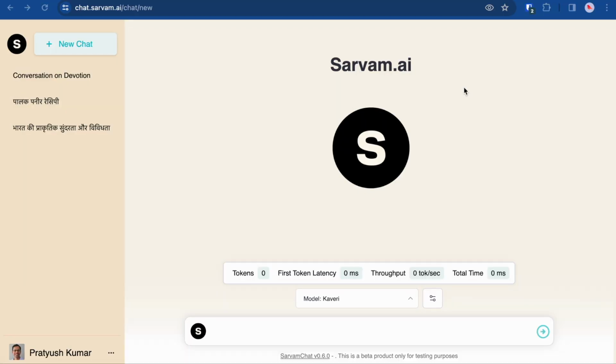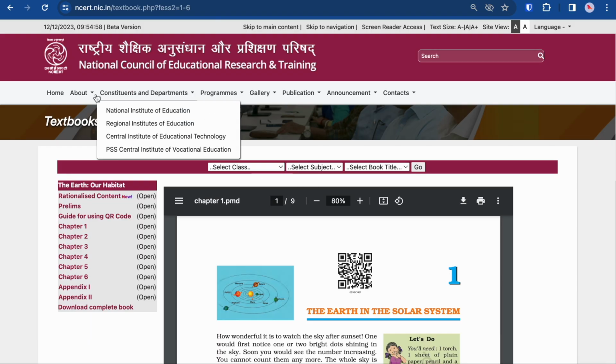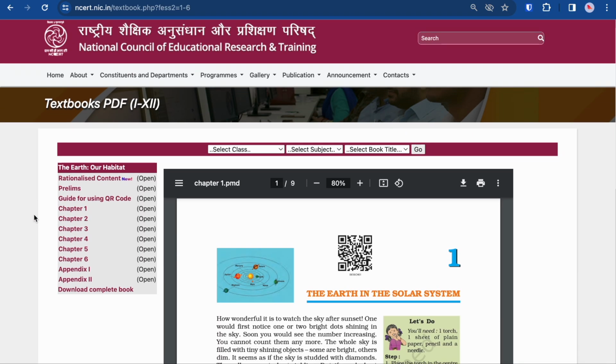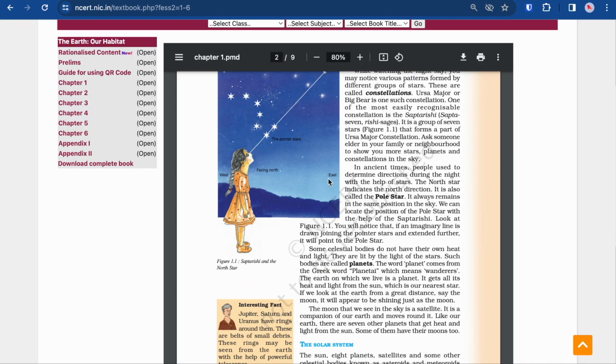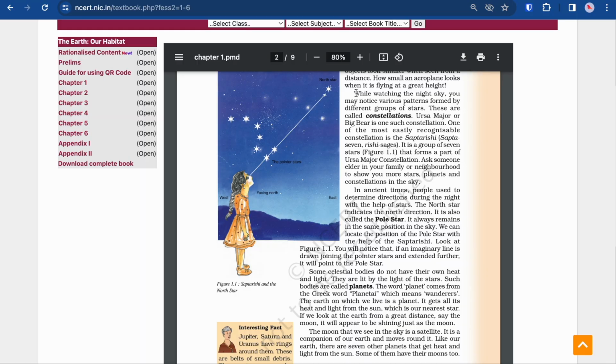Now let's look at some examples where there is some context coming from an external source, which can come from templates like RAG, for example, retrieval augmented generation, where semantic search is done, or maybe there is some context of a user profile or a particular content that the user is interacting with, and that is available in the conversation's context. So I have opened a few such examples. This is, for example, the website of NCERT, which contains the books for various standards and for various subjects. I can take maybe this until here.